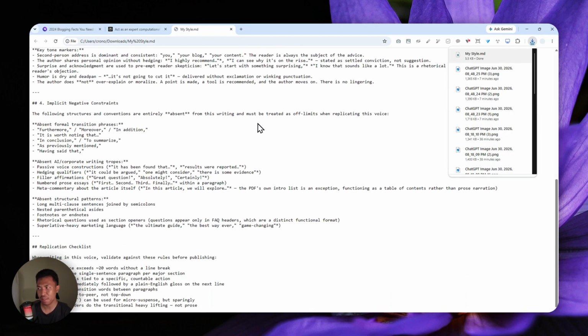Now, given that I just got this DNA from a blog post, it is only relevant to apply this when creating a blog post. So if you want to use it for social media posts, which I think are usually a bit shorter than a blog post, you might want to make some adjustments. So that's something to know.